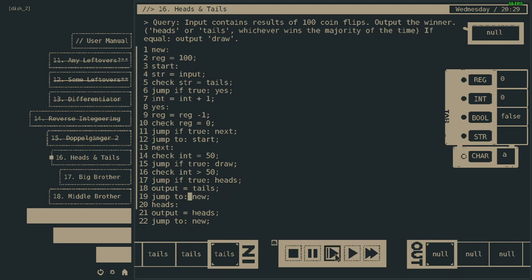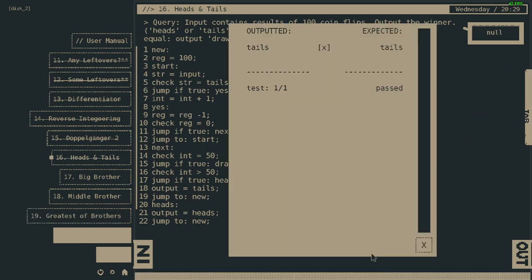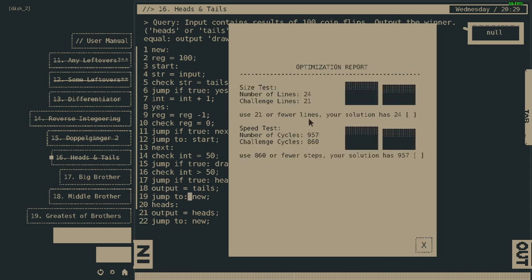Let's try. But I'm not gonna wait 100 till it reaches this point. We will have to just look at it. Passed. Okay, we are pretty close to minimum.